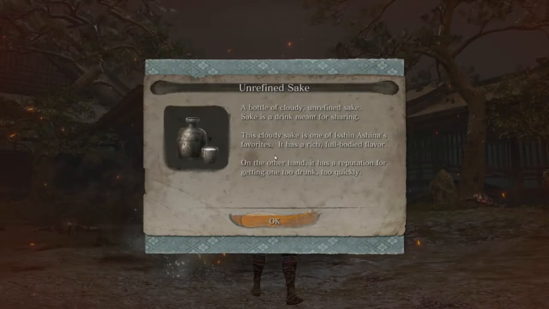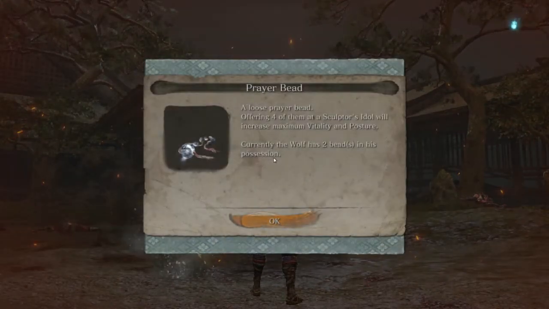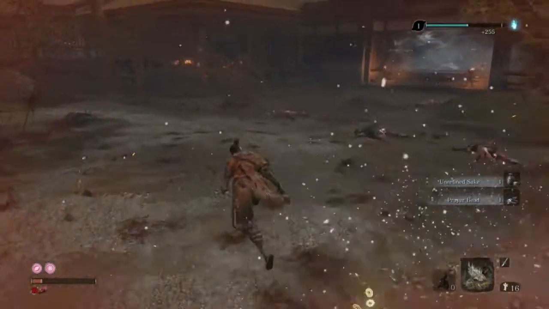Unrefined sake, a bottle of cloudy unrefined sake. Sake is a drink meant for sharing. This cloudy sake is one of Ishin Ashina's favorites. It has a rich, full-bodied flavor. On the other hand, it has a reputation for getting one too drunk too quickly. And another prayer bead. Sweet.